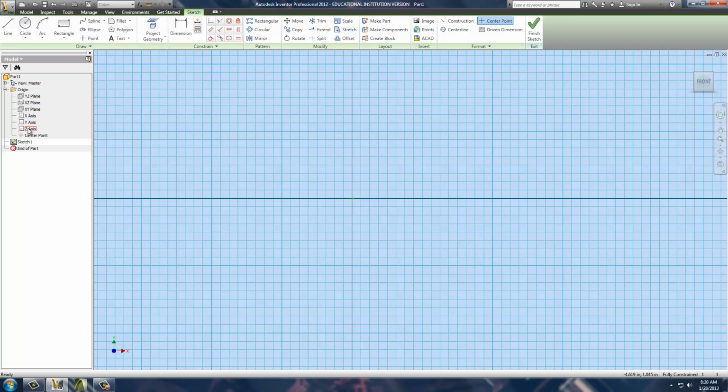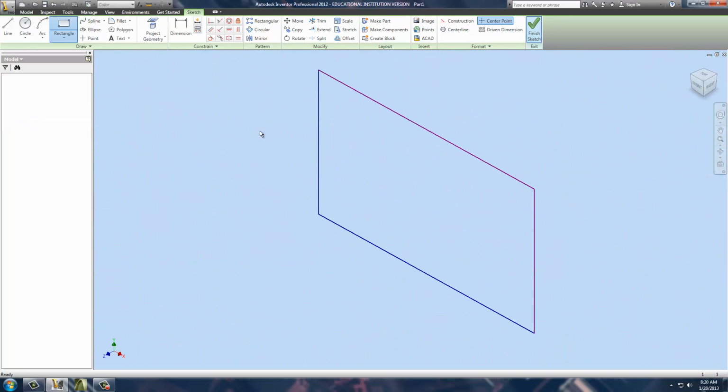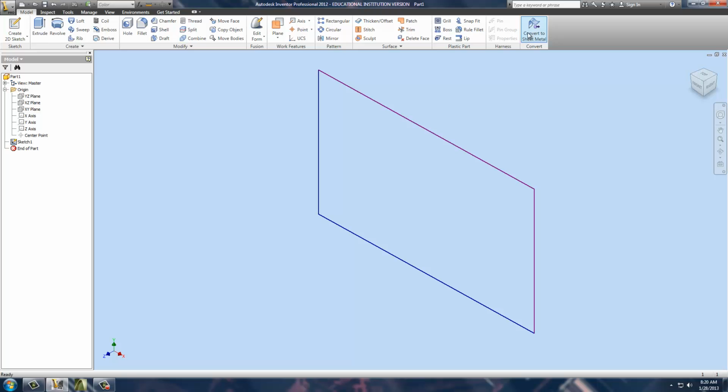Okay. Now, other things, our ribbon bar has changed. We have drawing tools across our ribbon bar. Once we do create a drawing, and I'm just going to create a shape so I have something to create from. Once I do have a drawing and I close that sketch, our drawing bar changes to the modeling ribbon. Our modeling ribbon allows us to extrude and cut and coil and all those things that we will do when we get to that portion.